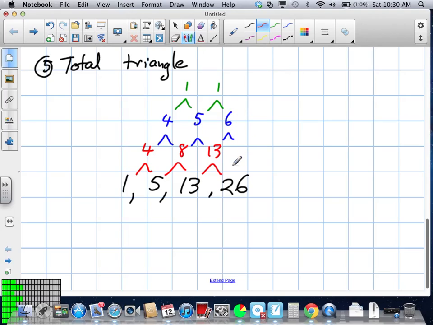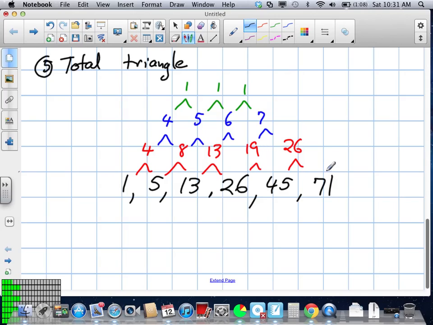Yeah, the next number is going to be a change of 6, which will give us a red change of 19, which gives us an actual pyramid of 19 plus 26. Do you know what it's going to be? 45. A huge, big change. Okay, let's work through that little pyramid we made again. The greens are changing by 1, which means the next blue number is going to be 7, which means the next red number is going to be 26, and then finally the total number of triangles in the pyramid is going to go up to 71.